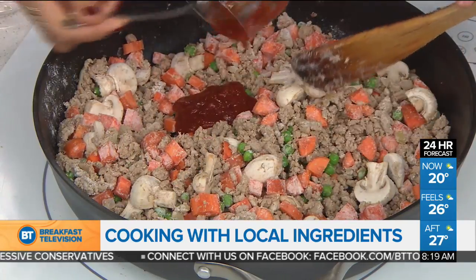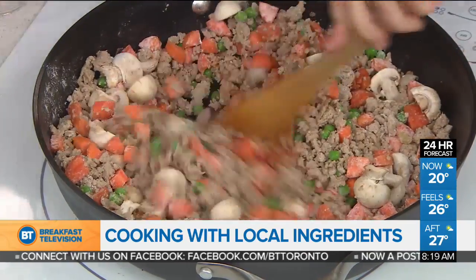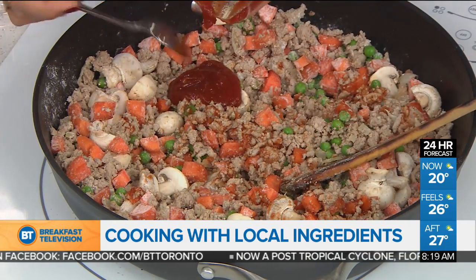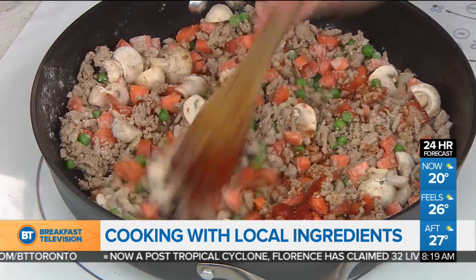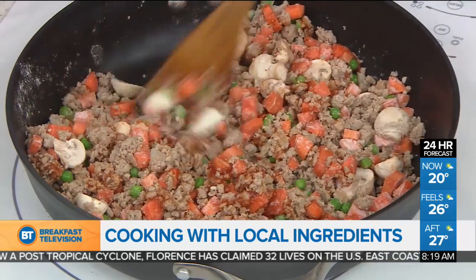Now, we're going to add tomato paste and chili sauce or ketchup or barbecue sauce, whatever you want. Flavor Town. Boom, boom, boom. This is really simple. This is a thickener, binder, all that stuff. Flavor enhancer, right on. And then we're going to add some red pepper flakes. Yum. Now, you don't have to do that if you don't want it really, really hot, but, you know, we want a bit of spice in it. Yeah, especially for kids. Sometimes they don't like the spicy. This is a family favorite. And if you do want to jazz it up, you could always put smoked paprika in.